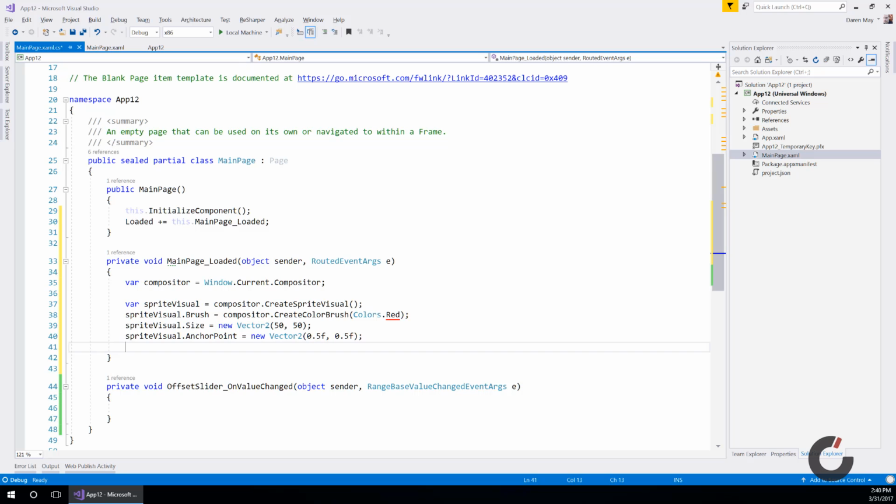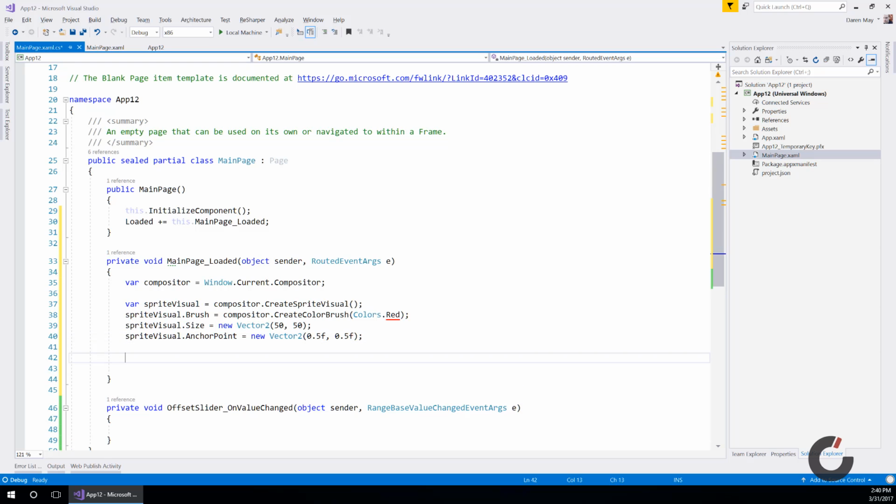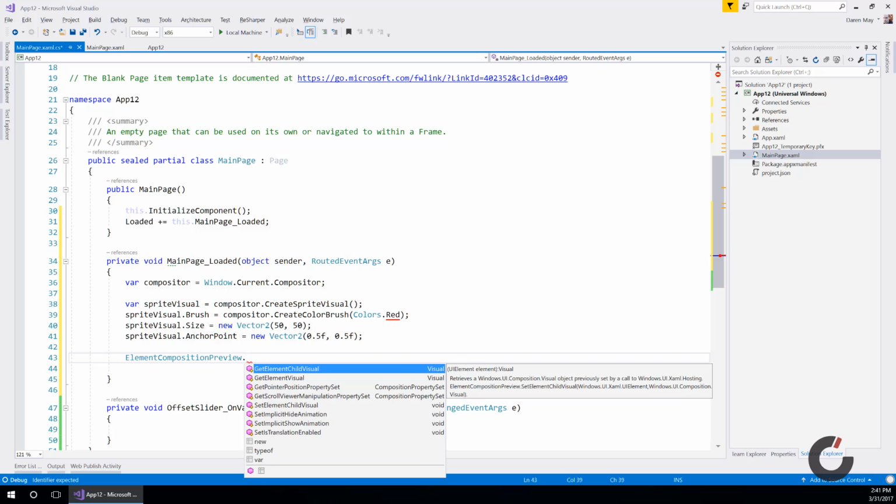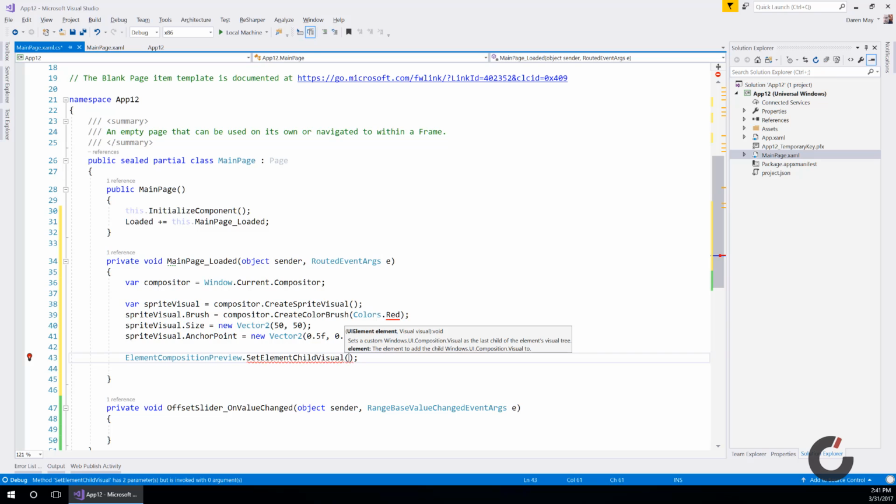Anyway, we've created our sprite visual, and now let's think about how we want to position this. If we leave it with its existing offset, it's going to be positioned top left hand side. So let's just add it to our current element, which is ElementCompositionPreview.SetElementChildVisual, and we're adding it to our visual element, and we're adding the sprite visual.